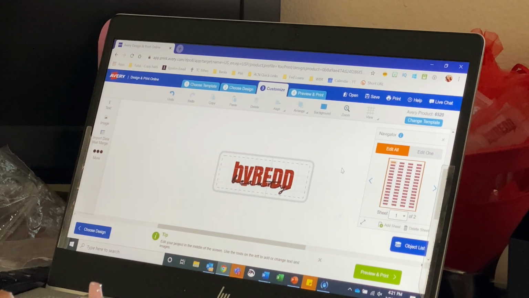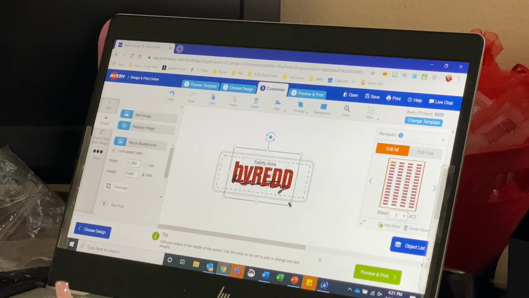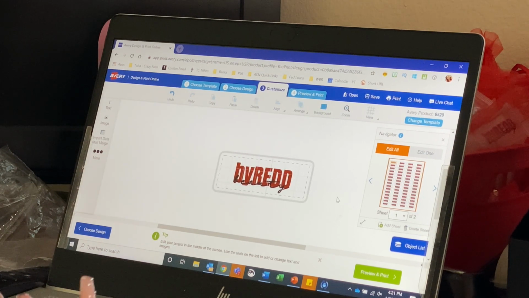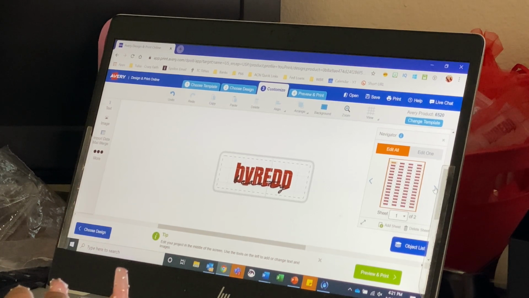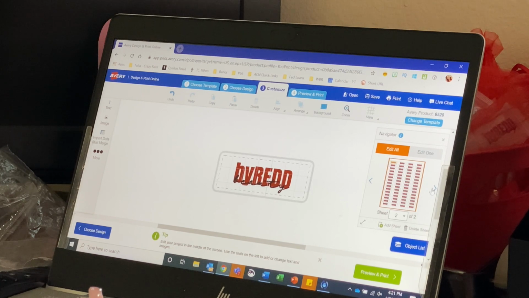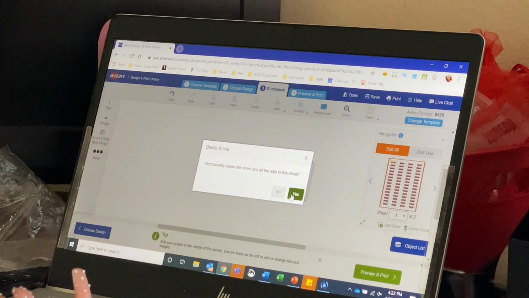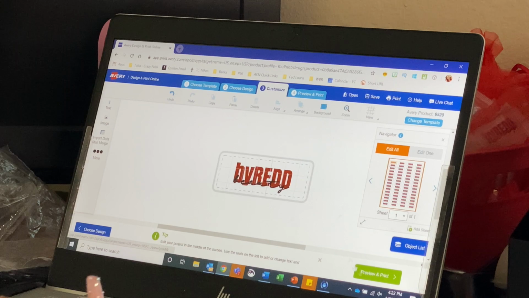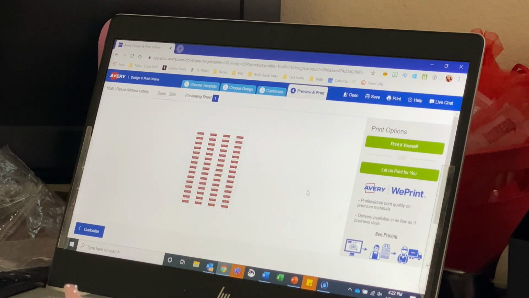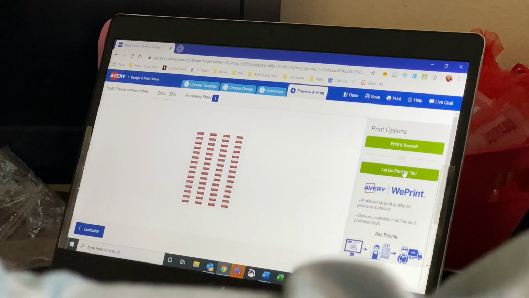Since my logo came with a square background, like I was saying before, it was a lot of resizing for me, but I was able to get it exactly where I want it to be for all of my logos. Once you do that, save your design and print it out the way you would print it, whether through a PDF or straight to your printer, whichever is your preference. And that's really it. It's really easy to do on byREDD.com, straight from your computer. If you want to, you can have them do it and they'll send it to you, but to me, printing straight from my printer is way easier.